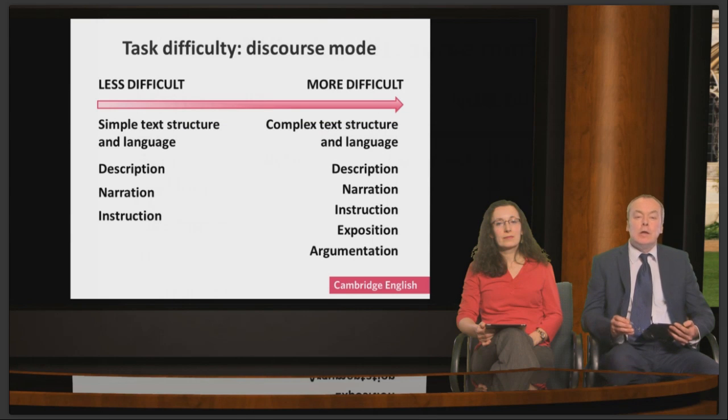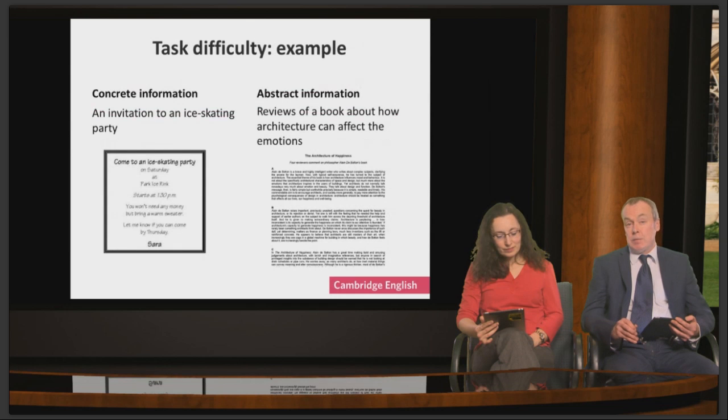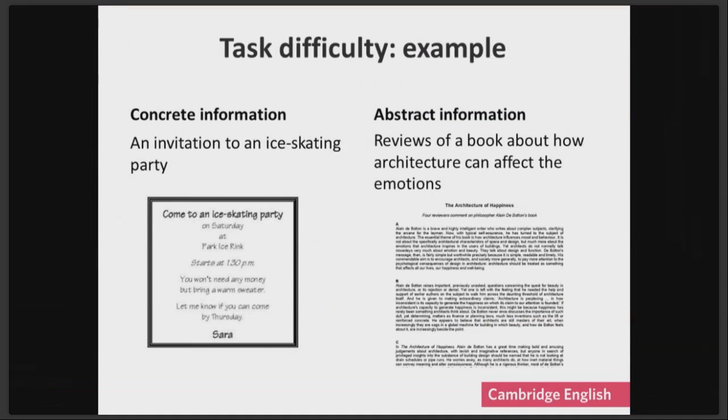Care should be taken with the level of language in any of these modes, and also text structure. For example, narrative texts appropriate for A1 and A2 levels would have a clear narrative and fewer characters. In contrast, narrative texts appropriate for C1 and C2 levels could contain more characters, narrative lines, and or flashbacks, as these increase text difficulty. These examples illustrate a text with concrete information on the left from an A2 level test and a text with abstract information on the right from a C1 level test.